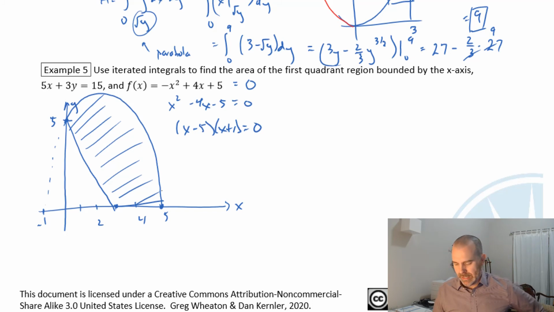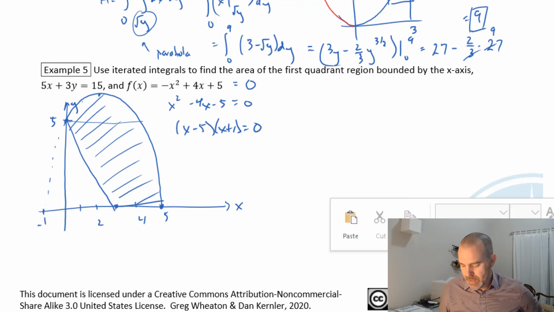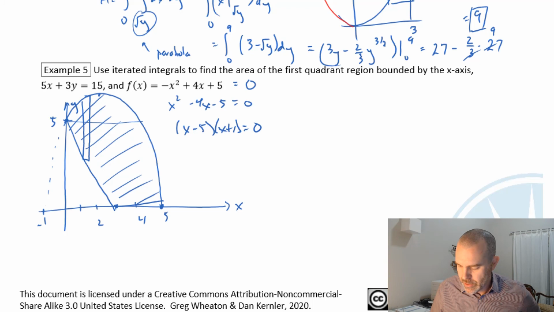For me personally, I don't really want to look at that top area and find the pieces going between the curve and itself, which means I have to get the curve. That just seems like a bad idea. Now, that doesn't mean that the vertically simple is trivial, because we actually don't have the same top and bottom curve for the whole region. We're going to have to split this up and do two different double integrals.